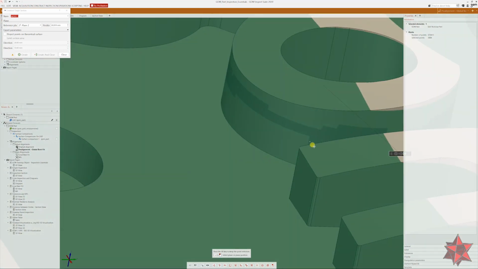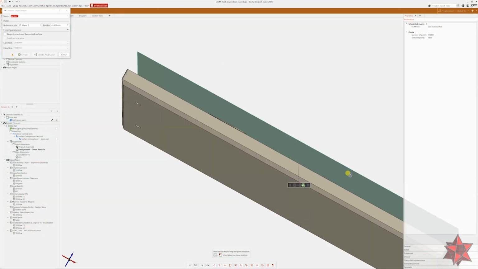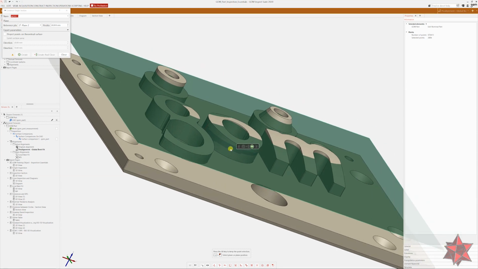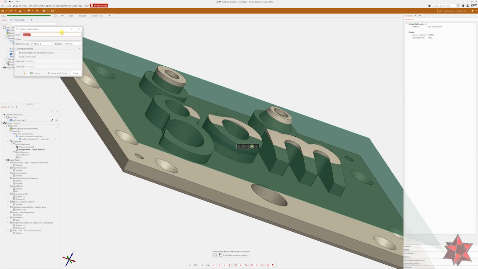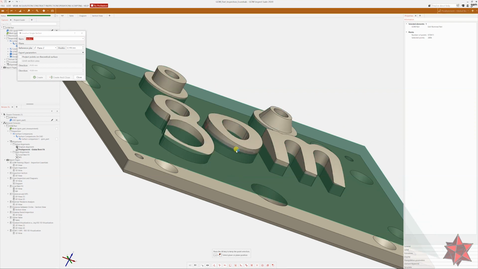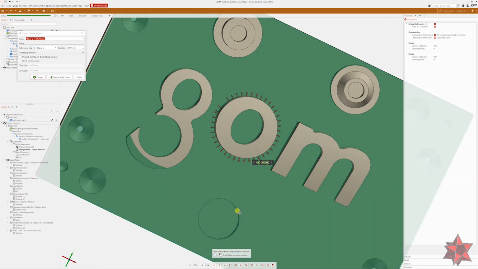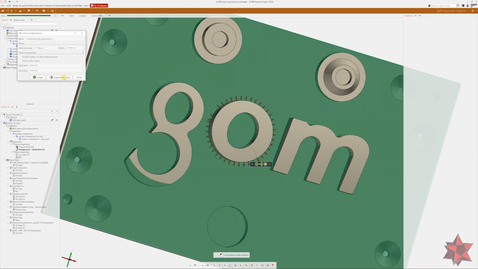Okay, seems okay. Now we just have to say to the section that we want to do it here, and it looks very good. Create and close.